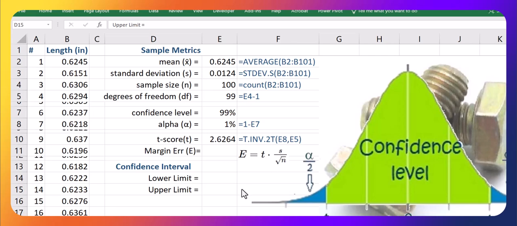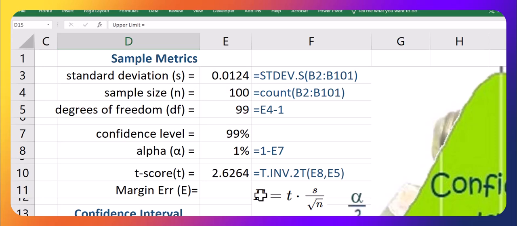Beautiful. So here is our margin of error formula, this guy right here. Take your t-score times your sample standard deviation, divide by the root of your sample size. So that's what we're going to go do now.